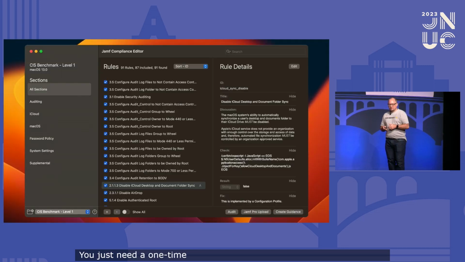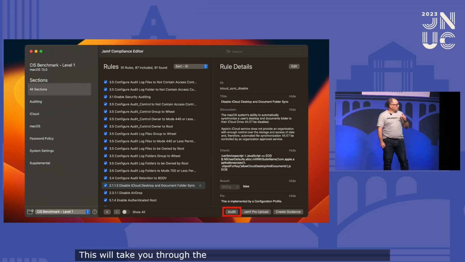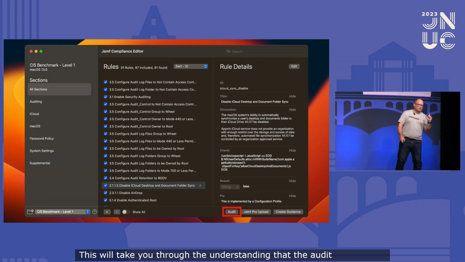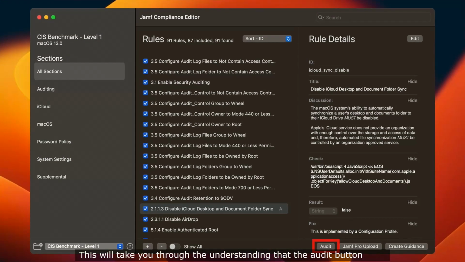So this particular video will start to take you through the understanding that the audit button itself, I don't think, yep, it's actually a video. So the audit button will not be available until after the create guidance has been completed. Something that we're very quickly working on as well is, if you do customize this in any way and you're having to create new guidance, we're going to make sure that the audit button's grayed out. So it's in there. Oh, it's in there. Yeah, we released it. So when you see audit grayed out, that's because you have not clicked on create guidance yet.